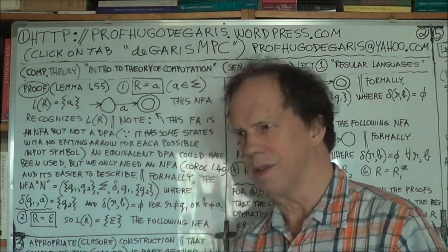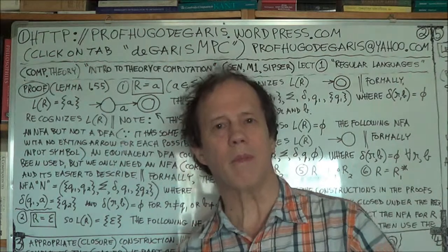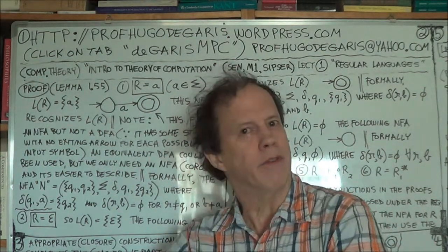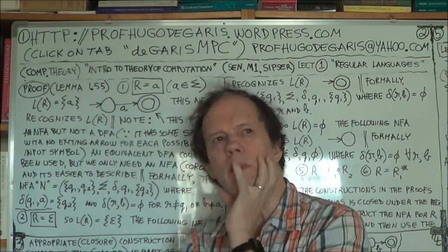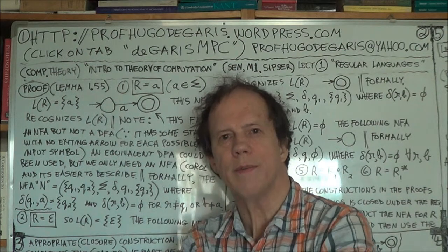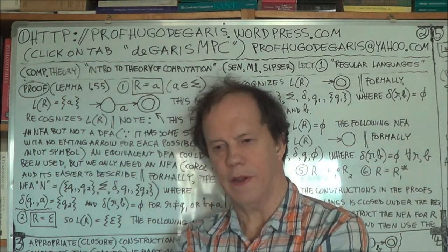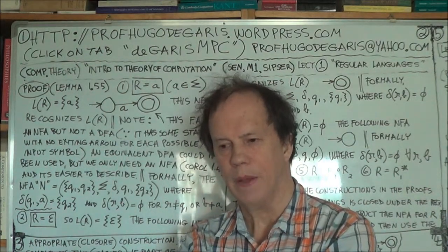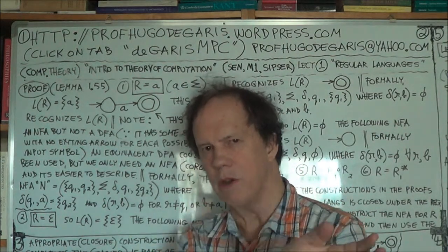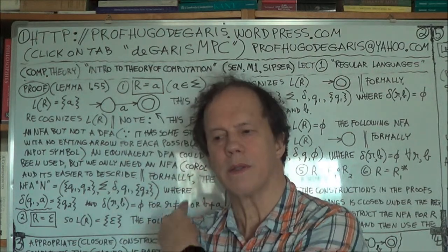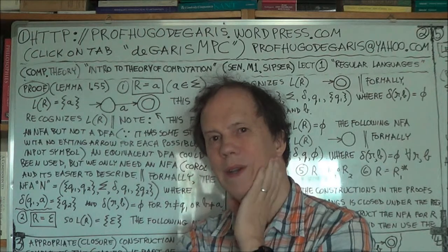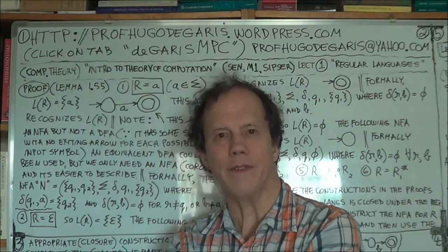Now, in this board and sessions, to give a bit of a revision, we are showing more or less the equivalence of an NFA and a regular expression. So you can go from one to the other, and that's what we're in the process of proving. And the proof is a two-part if and only if, an IFF type proof.